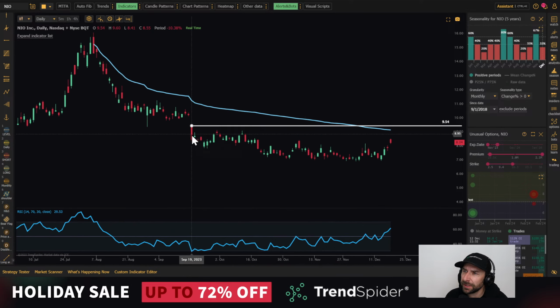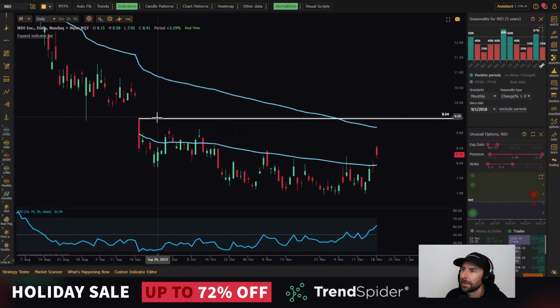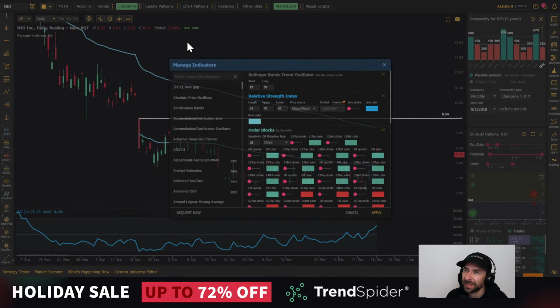It's always interesting to anchor from gaps too. So you've got your gap up today. Excuse me, I'm sorry, not your gap up. I guess it did gap up today, but your first push above this anchored VWAP from the gap down back in September. First push above that in quite some time. Presumably this happened on volume.